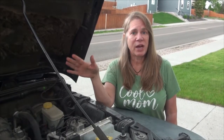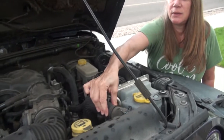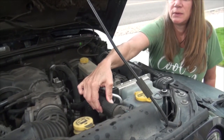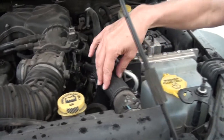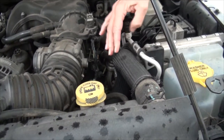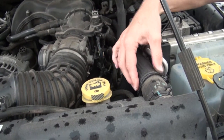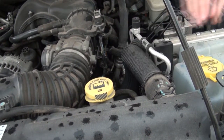Don't forget to check your belts and hoses. When the engine is cool, squeeze the hoses with your thumb and forefinger near the clamps. Feel for soft or mushy spots. A good hose will have a firm yet pliant feel. Also, look for cracks, nicks, or bulges in the hoses. For the belts, look for cracks, fraying, splits, and even small chunks missing.